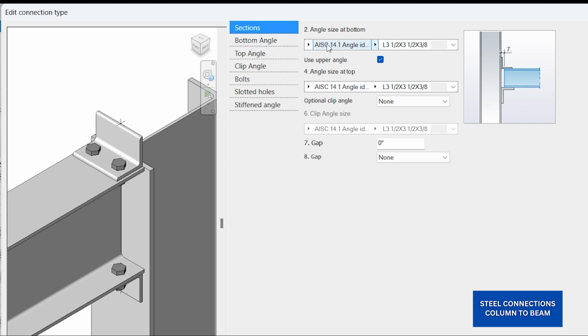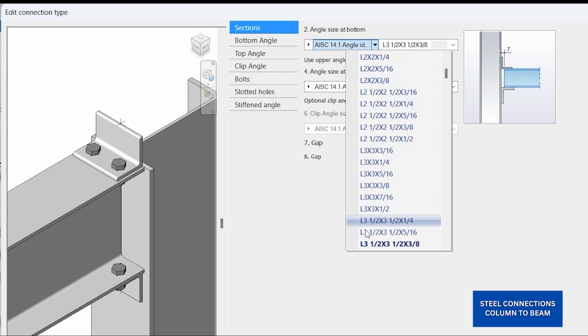The section used for the connection is AISC 14.1 angle ID, and the L type angle used is 2 inch by 3 inch. So this is used in the current connection and we can change each one of them.